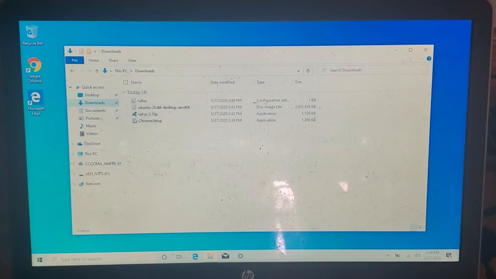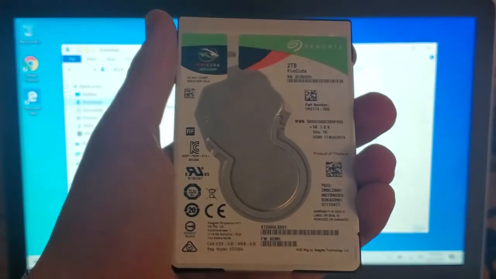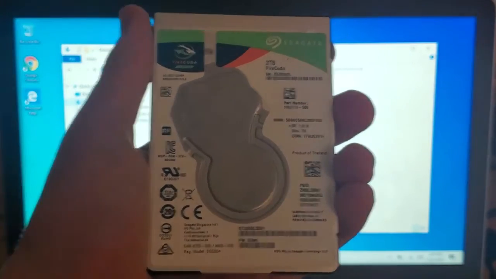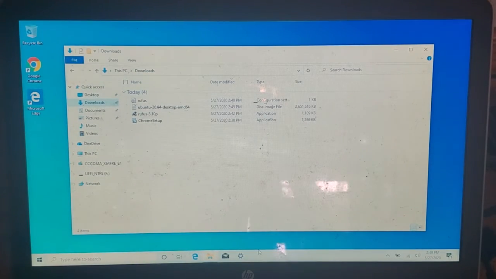Okay, I think it's just being slow because I know this hard drive is slower than the one I normally have in there. It's a regular hard drive that has 8 megabytes of cache instead of a hybrid drive with, I think, 128 megabytes of cache. It might be 64, but I think it's 128. Yeah, this is the drive I normally have in there. But instead I have a much lower performing drive in there right now. Just for the video.